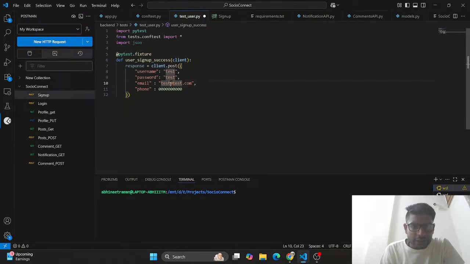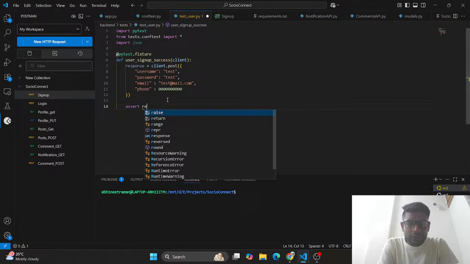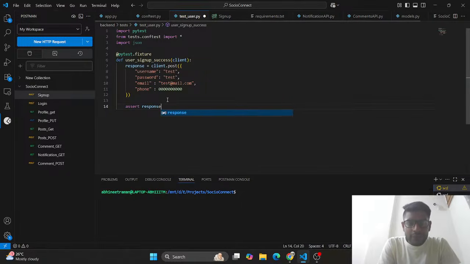Now this test, instead of that it should be test.email, to just have a unique thing, nothing more than that. And with the response, what we will do, assert response dot status code.